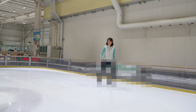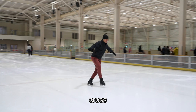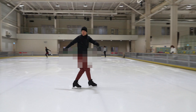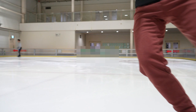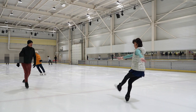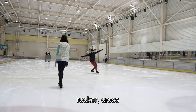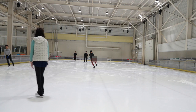Okay, let's practice just the backward cross rolls. Crossing, crossing, crossing, crossing. Yeah, that's right. It would be better if you could do a cross like that. So after you do the rocker, you do rocker, cross, rocker, cross, rocker, cross. Wow, yeah.